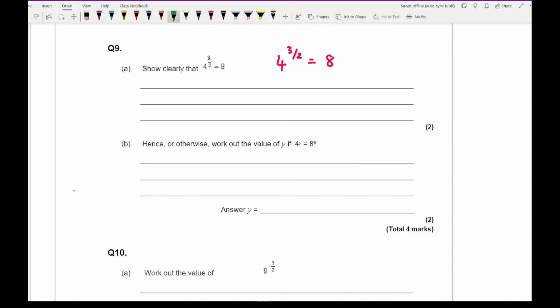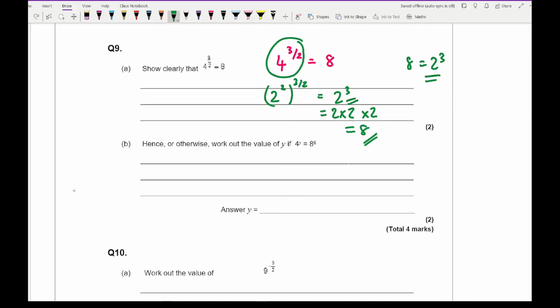So for this, we can write 4 as 2 to the power of 2, squared, and we've got 3 over 2. Multiplying out the powers, we've got 6 over 2, which is 2 to the power of 3, and 2 times 2 times 2 equals 8. And there you go. Or what you could do is just say that 8 is 2 cubed and show that they're both 2 cubed, and that will be fine as well. So there's quite a few different ways of showing that those two things are equal, but one of them would be absolutely fine.